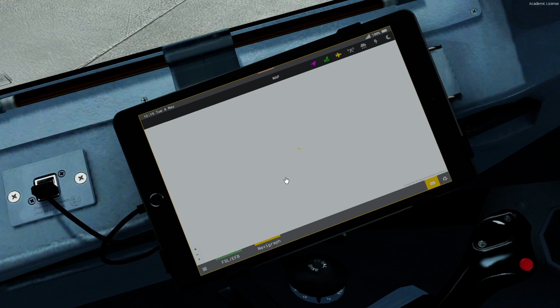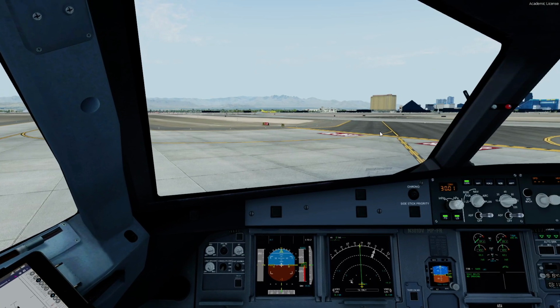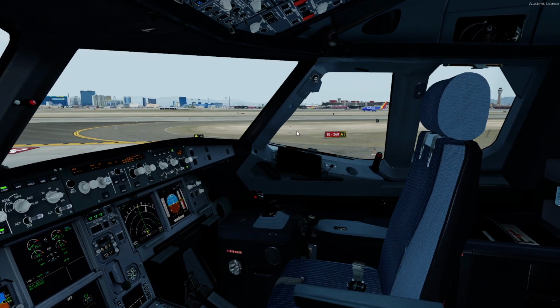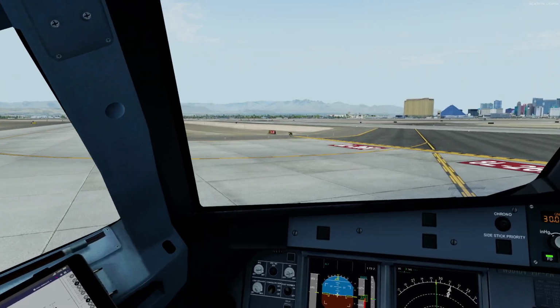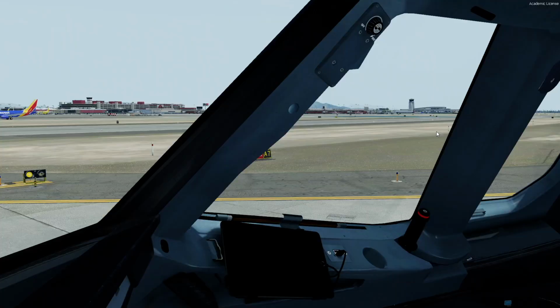Okay, somehow it's not loading in just now. Let's try the Navigraph here. Okay, so we will cross here onto Alpha 7, then taxi down Bravo till we get to Charlie 6, Charlie 5, and then the gate should be over here somewhere. Alright, but we do need to cross this active runway. So we need to make sure to look around. It's clear on the left, and I think they're not coming from this side. So it's clear on the right.